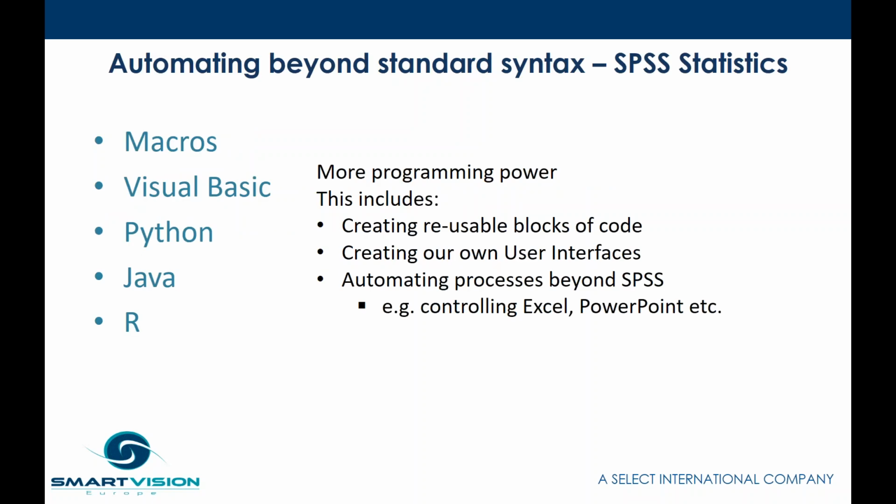So what this gets us into are either other programming languages, which is what the final four are: Visual Basic, Python, Java, and R, or macros, which I'll talk about first, that are within SPSS syntax, but they are a particular branch of SPSS syntax. I know we talk about macros in Excel or in other Microsoft Office products. They have a particular meaning in SPSS syntax, which we'll touch on shortly.